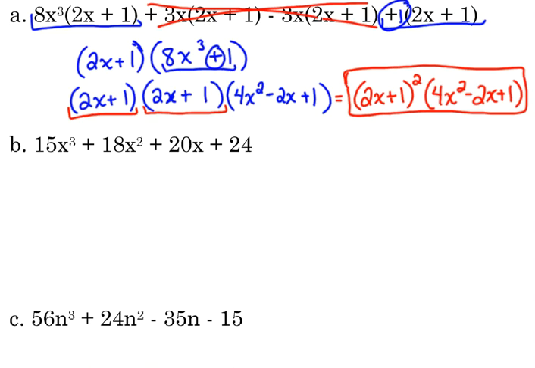You probably did this in Math 3, but let me jog your memory. Okay, this is factoring by grouping. You're going to group the first 2 terms together, and you're going to group the second 2 terms together. Now you're going to analyze those pairs separately for their own GCFs. So between 15x cubed and 18x squared, they're divisible by 3, and they both at least have x squared. So when we take out that 3x squared, we're left with 5x plus 6.